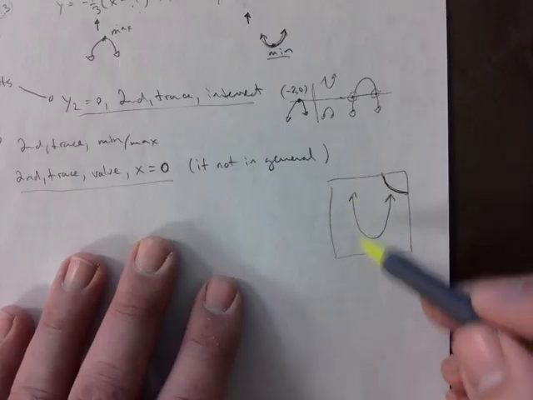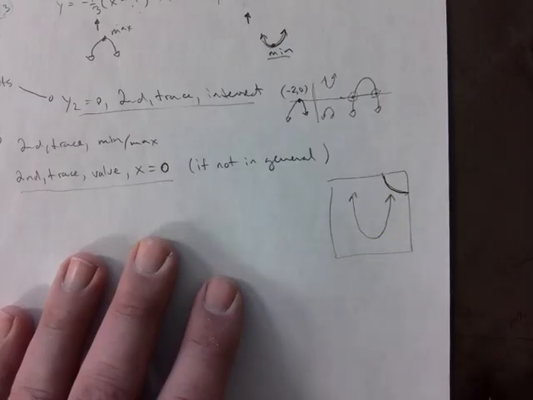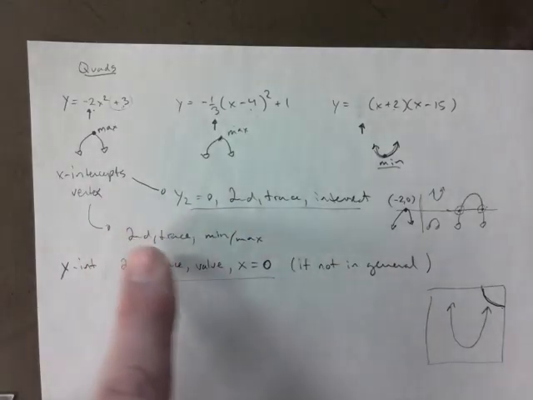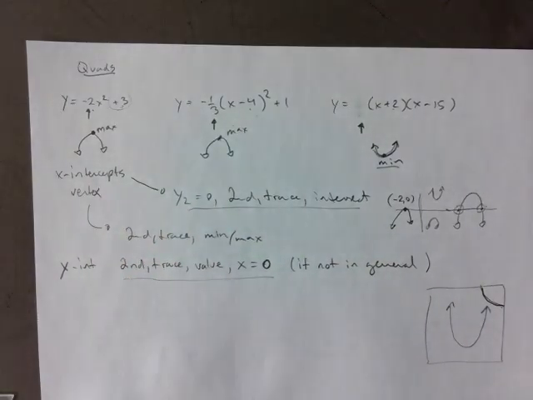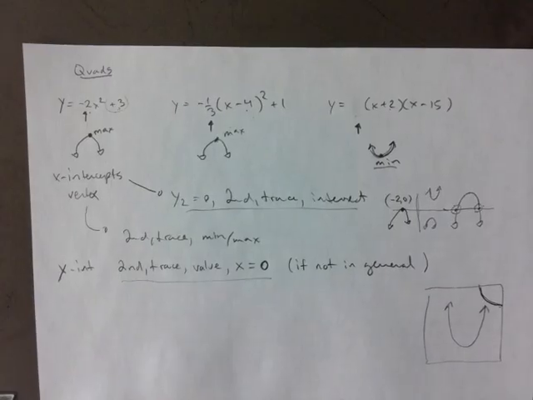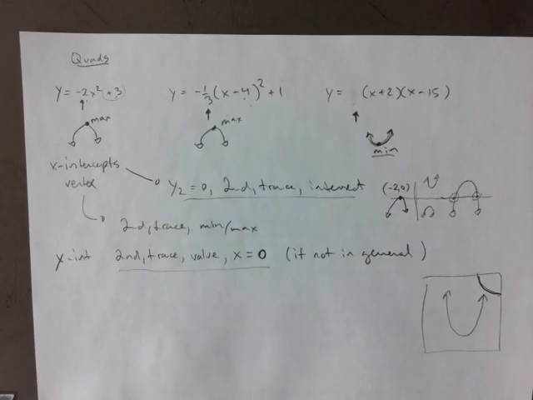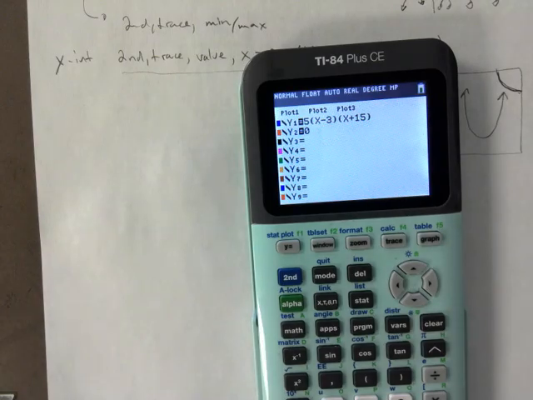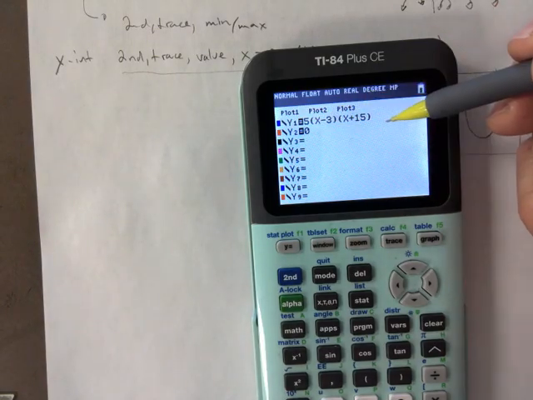Whether it goes this way or the other way, you're going to have to see the whole thing in order to do it. This would be so easy if we could just have the calculator find the perfect window for us, then it would be a non-issue. You would find it every time. It's the window that is the tricky part. So I will do it with you real quick, and you may have done this already at home. I think this is question 4 on the graphing.